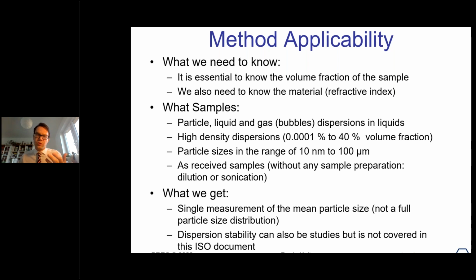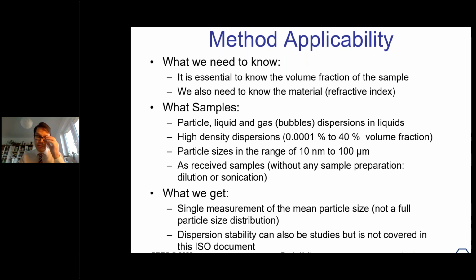So talking about single measurement, this technique does not give you a full particle size distribution, of course. You only get a sort of aggregated answer for a mean particle size. We call it the equivalent mean particle size because it is equivalent to the mean scattering diameter of whatever particles you have. So if you have non-spherical particles, the system will also give you some sort of mean diameter, but it is for you to interpret that, because if they are elongated or in different format, then you might have to interpret that data accordingly.